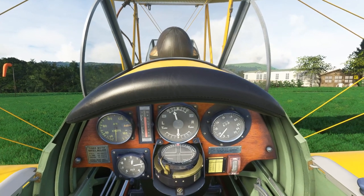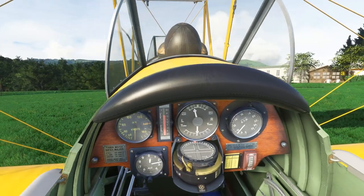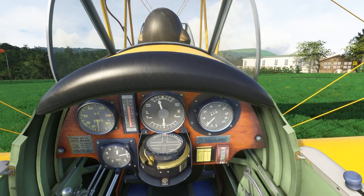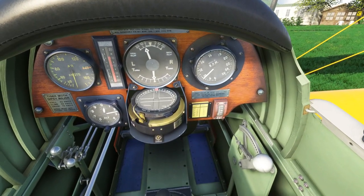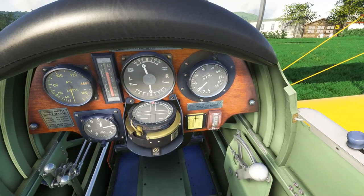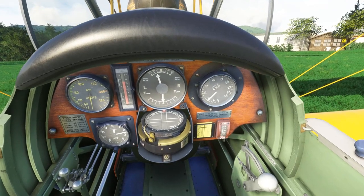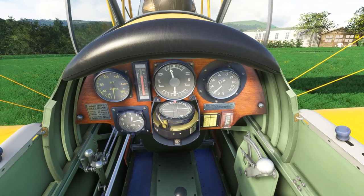And we do have a good start. So just bring up the throttle, we want to idle around 1000 RPM. Now we have a good start, the rear magneto can go on there as well. Oil pressure has come up, we're looking for 35 PSI there as a minimum. And for the warm-up, we need to idle around 900 to 1000 RPM, currently idling around 950, waiting there for around 4 minutes for the engine to warm up.